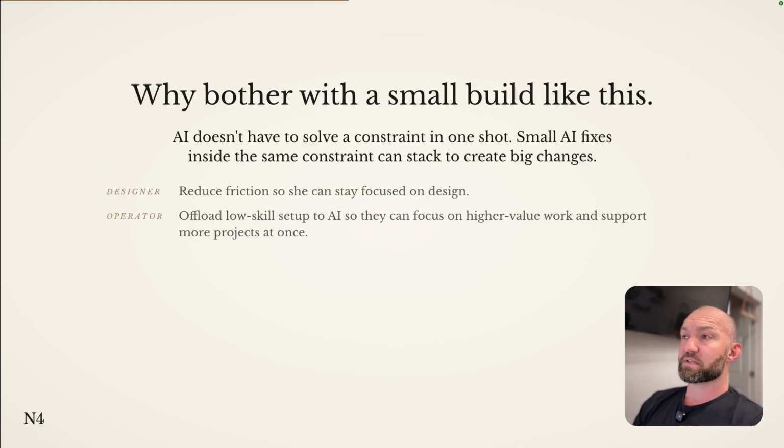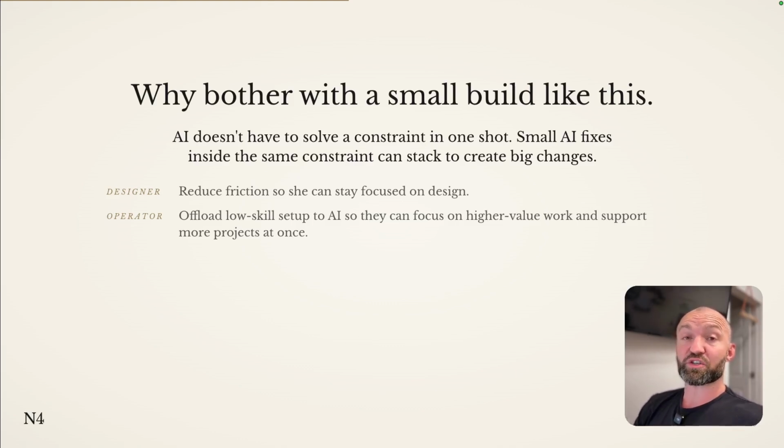And you might be asking, this sounds like kind of a small build. Why would you bother automating that? If you've watched our other videos, you probably know that we like to think in terms of constraints. We want to carefully consider whether or not it's worth building each thing that we're using AI to improve efficiency for. And the filter we use is, does this build solve our current constraint?